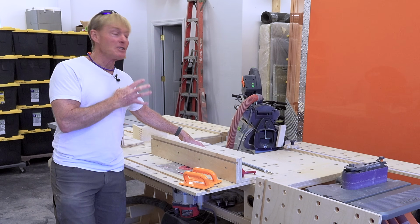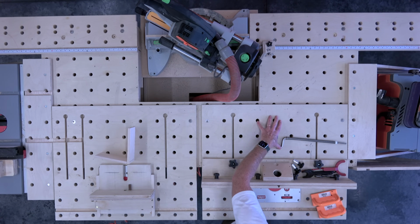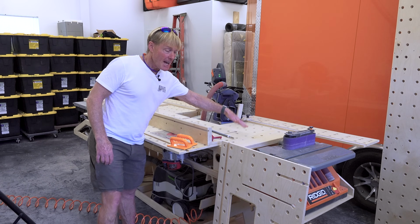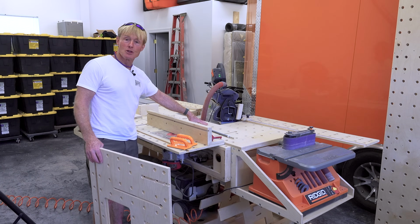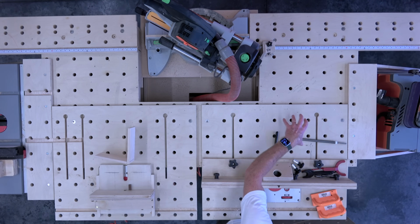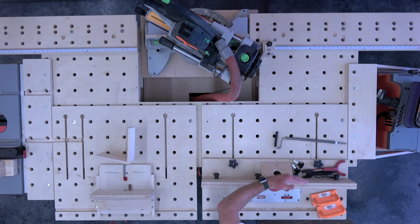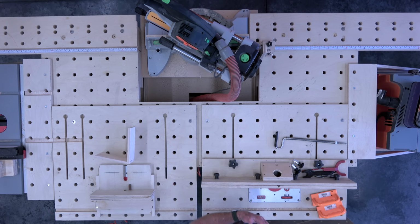And the big revolution was I went on top of the bench with all of the accessories. And putting things on top of the bench as opposed to flush with the bench came about because of the router table. In the previous versions, the two total stations, the router was part of the workbench, and there was only one spot that it would fit. And then the fence went here, and I had it all dialed so I had room to rip with the table saw down there and run the router. But I wanted a little more real estate. I didn't want a bigger bench. I wanted a much bigger router table and a bigger fence.